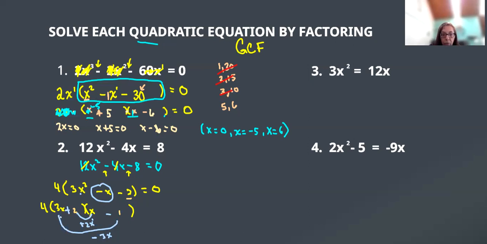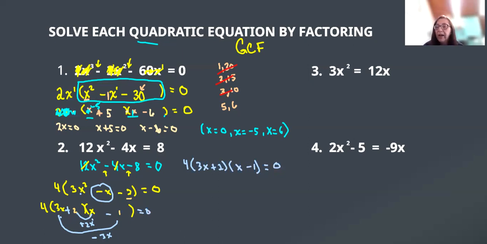So our factors, I'm going to write them up here again. We got 4 times 3x plus 2 times x minus 1. If you want to use the x box to factor that, you are welcome to. And we know that these equal 0. Don't forget, like I did, to put the equals 0. Now, we want to know what makes this 0. So I got to set everything equal to 0. Well, does 4 equal 0? No. So that 4 is not going to do anything for us.